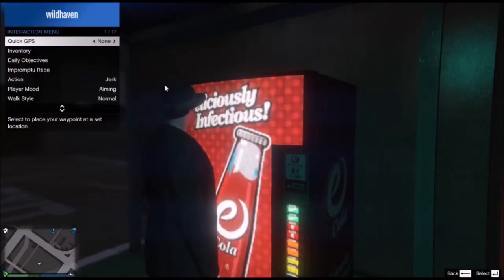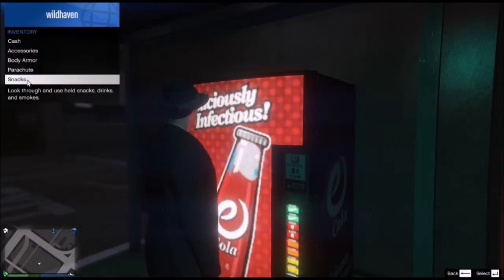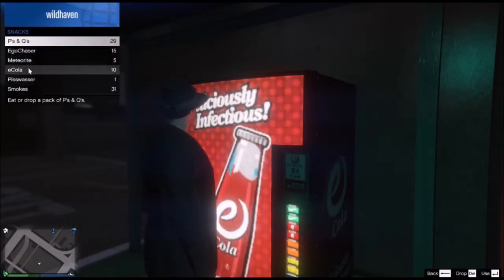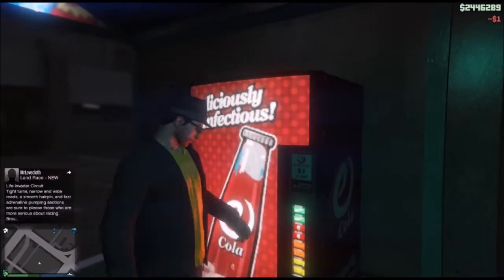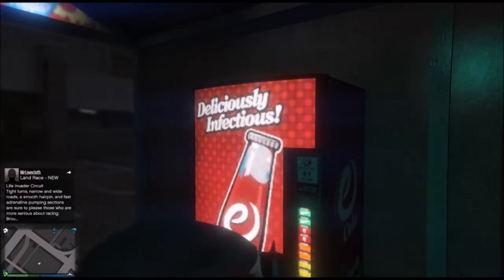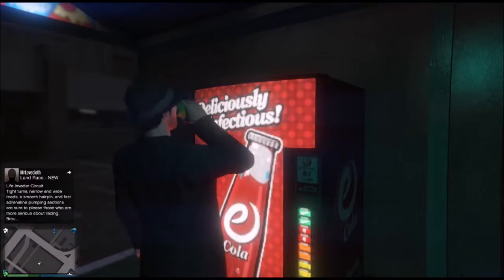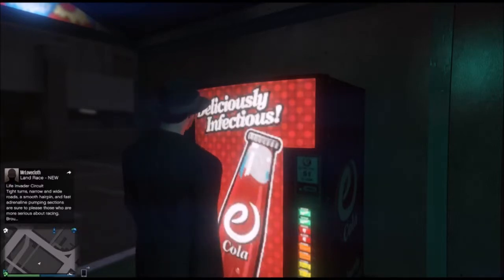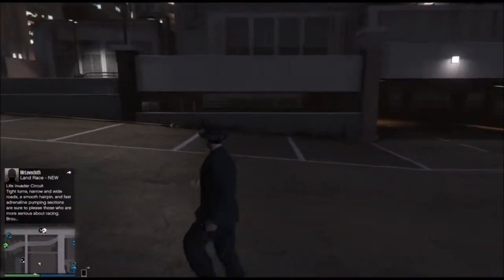Here, I'll show you. You go to inventory. You can store a lot of snacks, like P's and Q's, Eco Chaser, and also E-Cola. But the E-Colas you carry with you don't restore your health completely. But if you drink from a machine, it'll totally restore your health. Okay, I guess that's about all for right now.